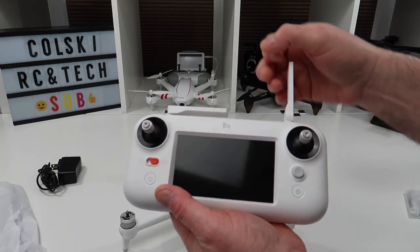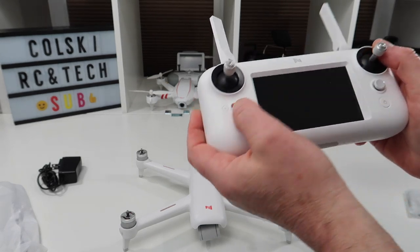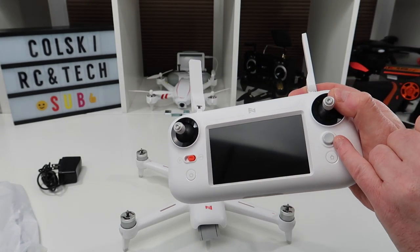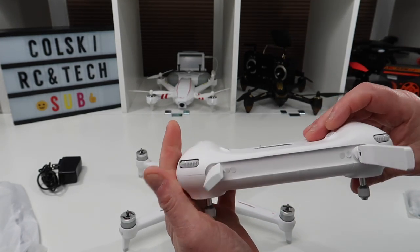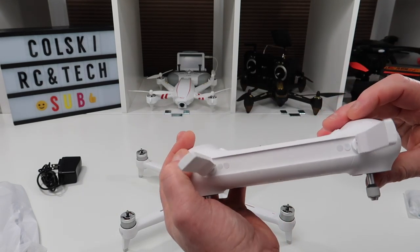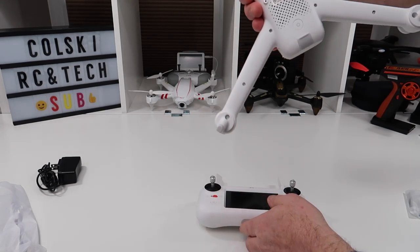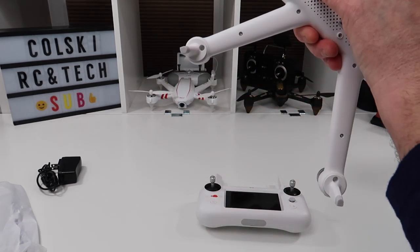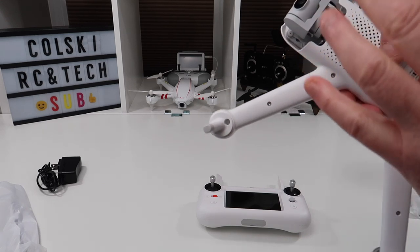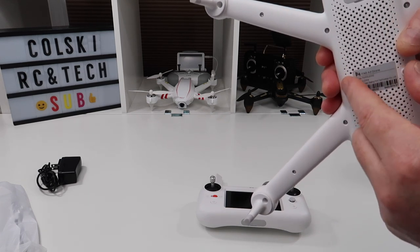So that's the battery in, and this is your controller. It has real antennas, which is nice on a drone these days. You've got a GPS switch and sport mode switch, a power button, and your return to home button. There's a menu joystick, and on here you can adjust EV and gimbal angle. You also have a record button, and one of the buttons can be customised. Inside the bottom there's a connector for servos, so you can connect firework launchers and other accessories — though none are available yet.